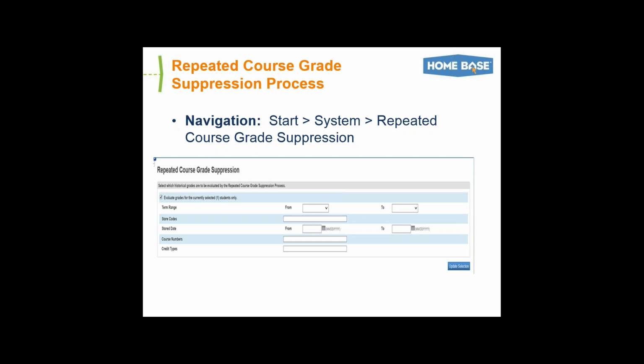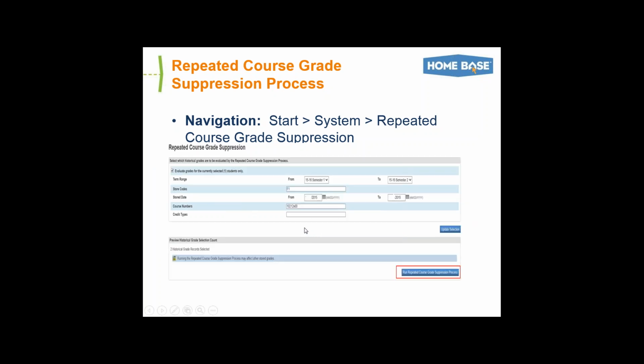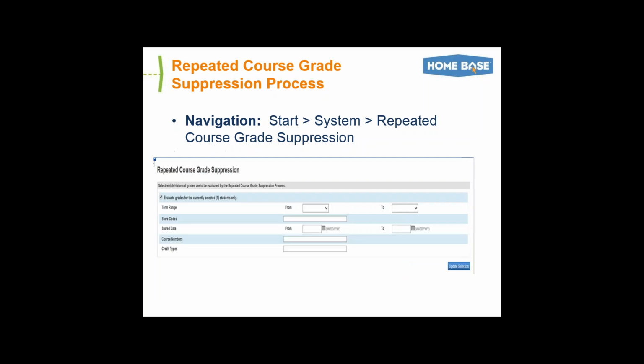You can also do it according to a store date. You can go to a student's historical grades and drill down and look at the stored date that a mark was stored. That is how you can get that. You can also just do it by a course number or several course numbers. Remember to enter a comma after each course number that you'd like to use in your suppression.